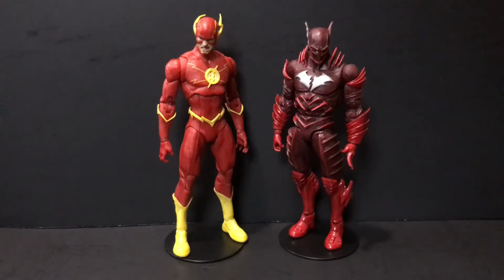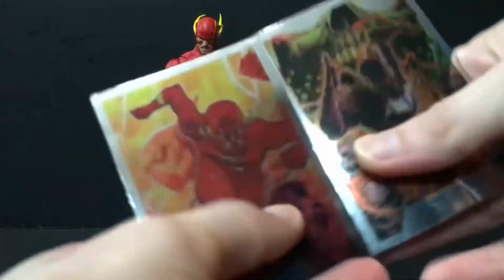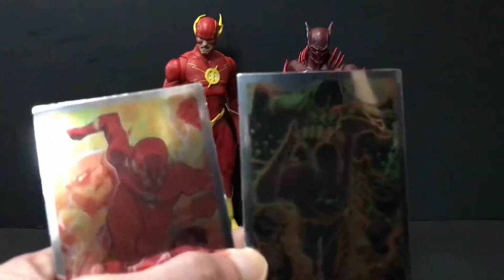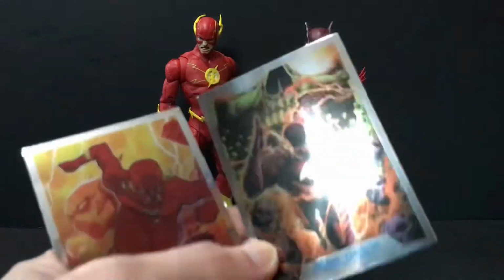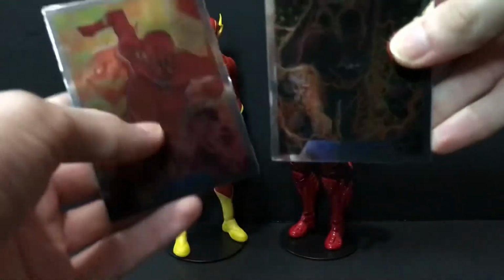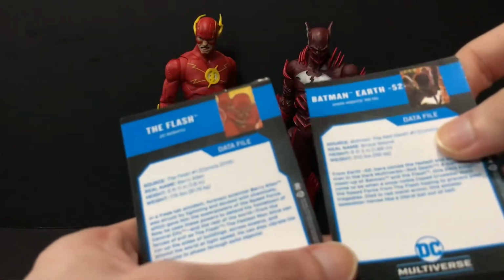So, that said, they of course come with collectible trading cards that I'm holding upside down, of course. These are super shiny in person. Like, super shiny. These are like foil. And unlike the Transformers War for Cybertron Kingdom line, that's right, I am going to say it like that forever, the foil doesn't peel off like a sticker. So these are just super shiny, super slick. Better to see on cam than in person, to be honest with you. But on the back, they do have bios.